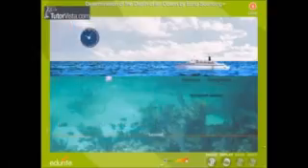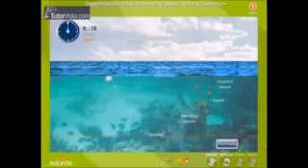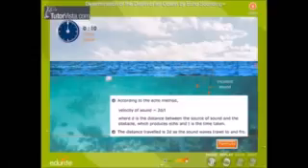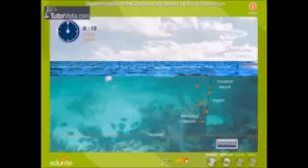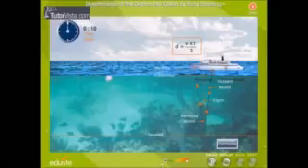Ultrasonic waves produced from the transmitter kept in a ship are directed towards the ocean floor. The ocean floor reflects these waves. By measuring the time interval t between the generation of the waves and reception of the echo, we calculate the depth of the ocean by using the relation d is equal to v into t by 2, where v is the velocity of ultrasonic waves and d is the depth of the ocean.